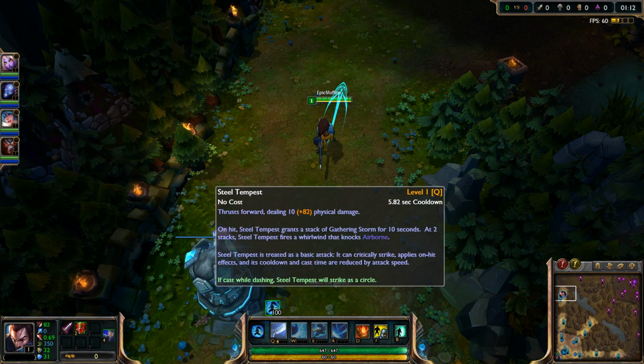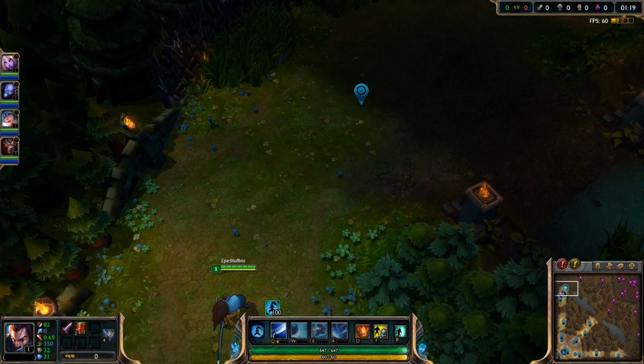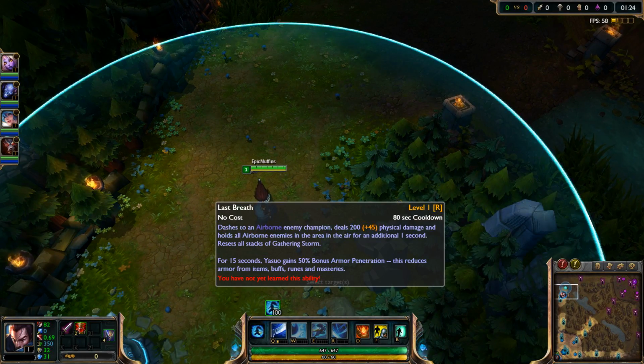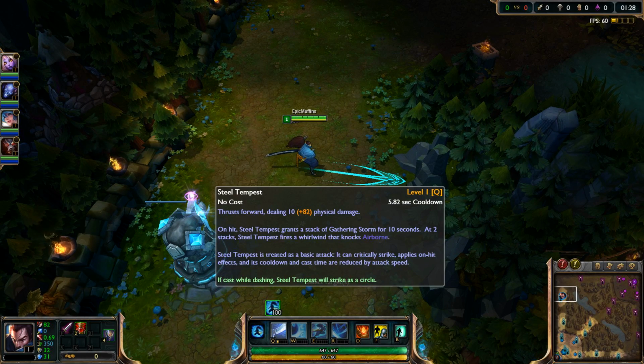On hit, Steel Tempest grants a stack of Gathering Storm for 10 seconds. So he gets 2 stacks, and then you can send out a projectile. Here, I'll just ping it right here. It lands about that far away. That's a knock-up. And his ultimate's pretty hard to use, and I'll explain that in a minute. I'll try and use it later. Yeah, it can critically strike.